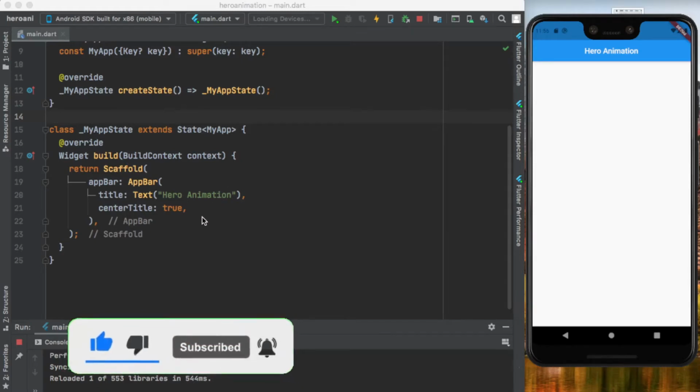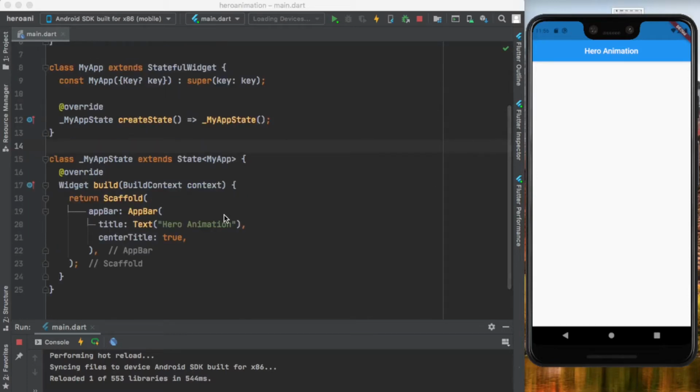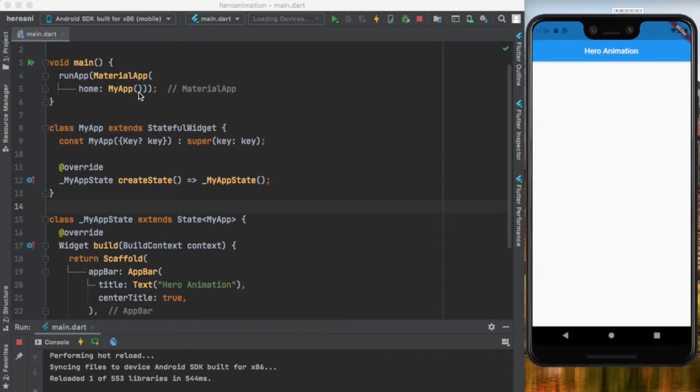Let's jump to the code and see how we can implement the hero animation and how we can use it. As you can see on the screen, I prepared a simple project for practice. What we have here is our main function.